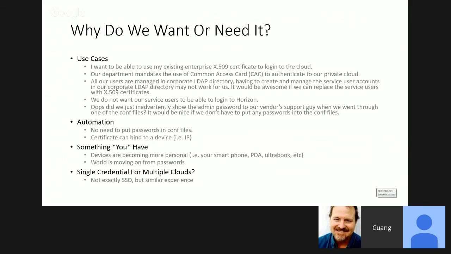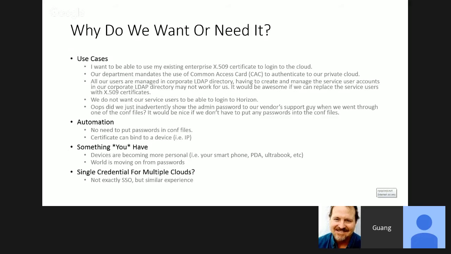But if I manage all my users in LDAP, I would have to create those service accounts in my corporate directory, which is pretty painful because the users that exist in a corporate directory are physical users, right? They have employee IDs and a bunch of other stuff.